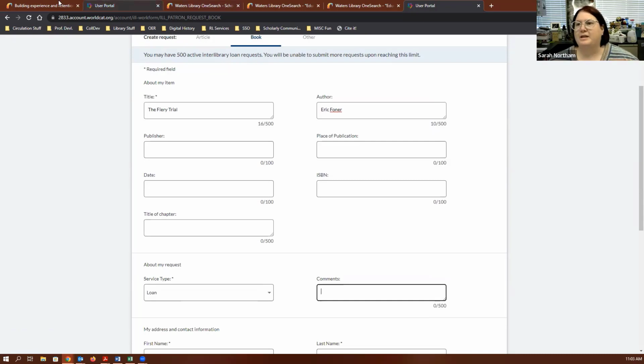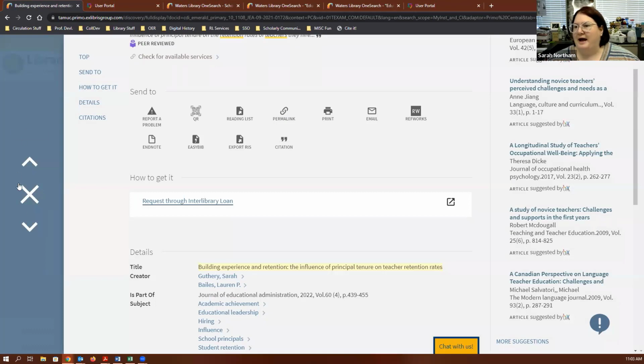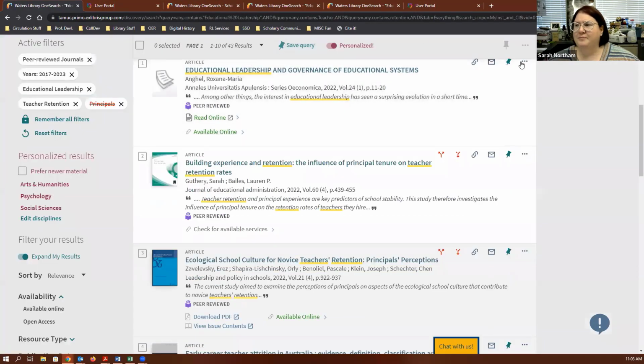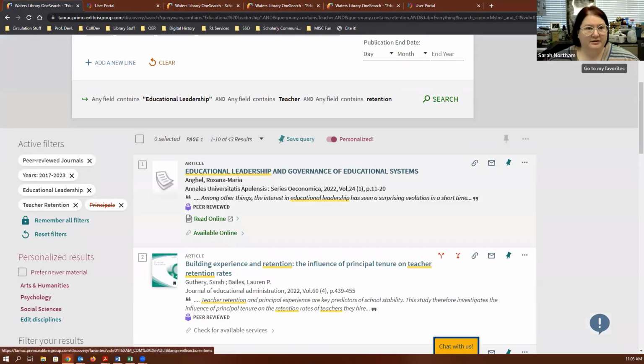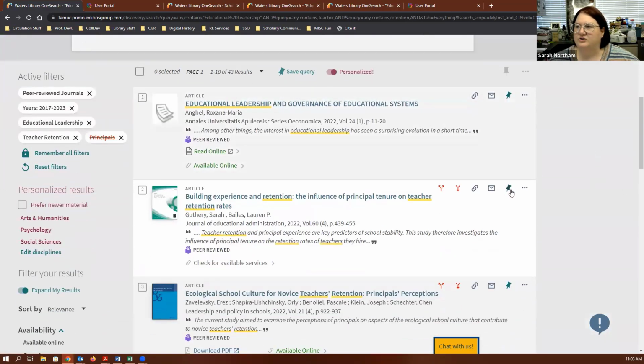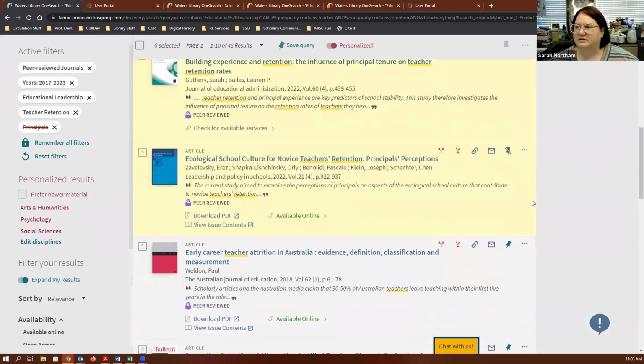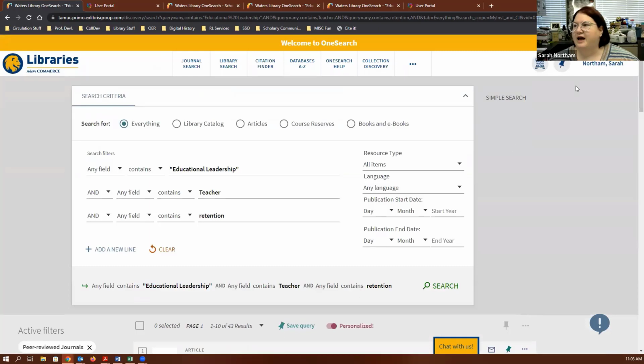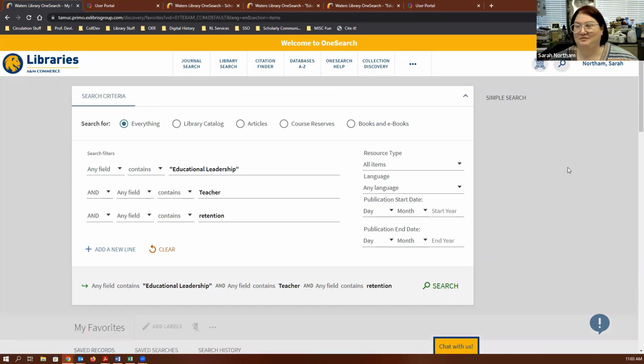All right. So if I go back, remember how I signed in earlier? This is where signing in comes in handy. You'll notice that these articles all have thumbtacks. So if I go through, I can select the thumbtacks of the articles that I kind of want to hold on to. Now that I've done that and I go up to my name and click on the thumbtack, I know, Lisa, it's pretty fun.